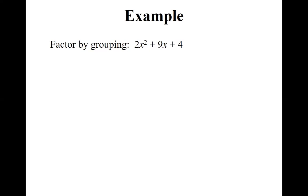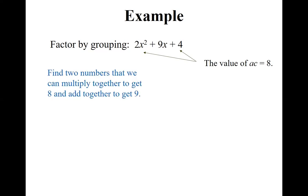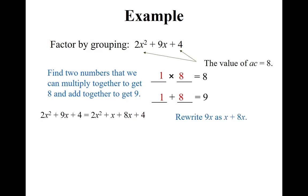2x squared plus 9x plus 4. What's AC? AC is positive 8. Positive 2 times positive 4. We want to find two numbers that can multiply together to get 8 and add together to get 9. Why 9? Because that's B. Those numbers are 1 and 8. Let's use 1 and 8 to rewrite plus 9x. That's plus x plus 8x. Plus 1x plus 8x.